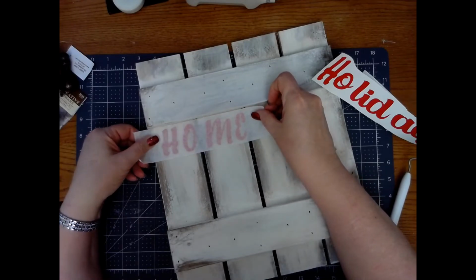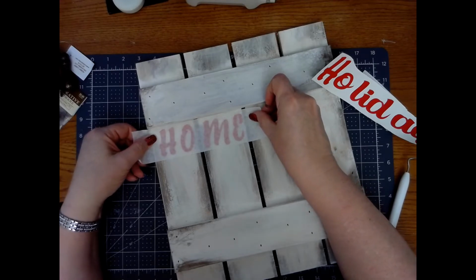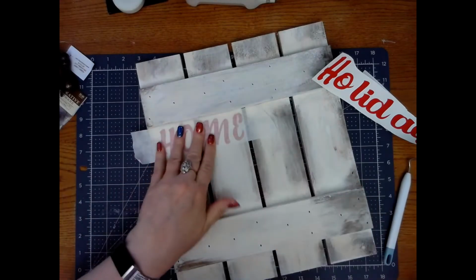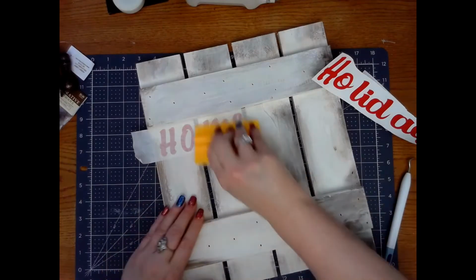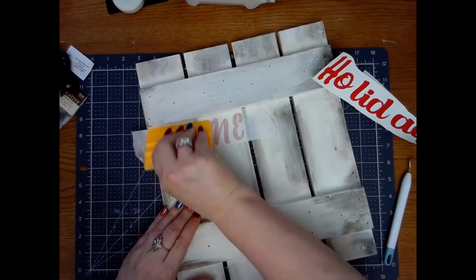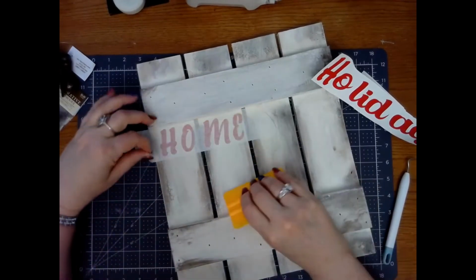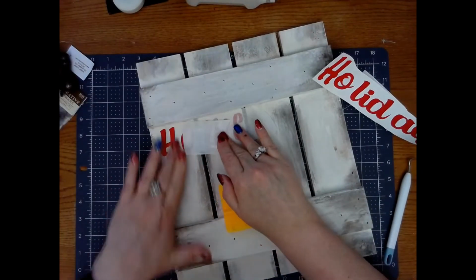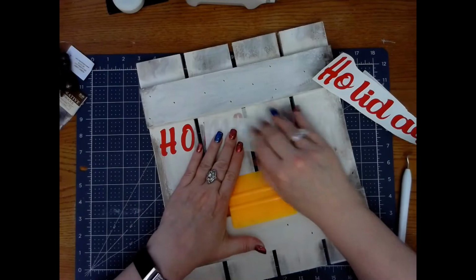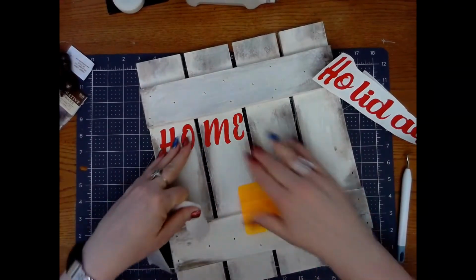So I'm just placing that right about where I think it needs to go so that it hits both boards. Looks straight. And then I'm going to grab my squeegee. And I'm just going to go right over the top of that. Now, I did not seal this board. Hopefully my 631 is going to stick. I know the 651 should. And I'm just going to peel that back. And it looks perfectly fine. So we're just going to keep peeling that tape back. And it is on there.